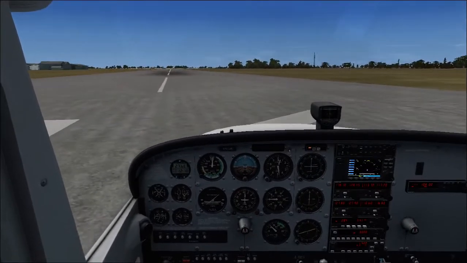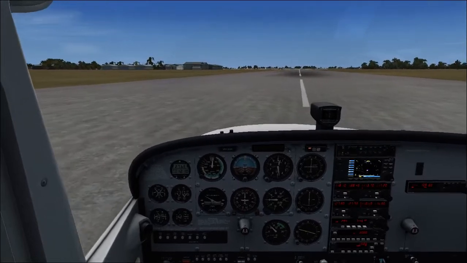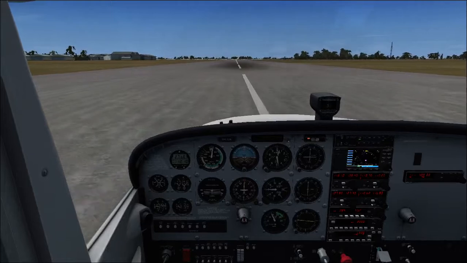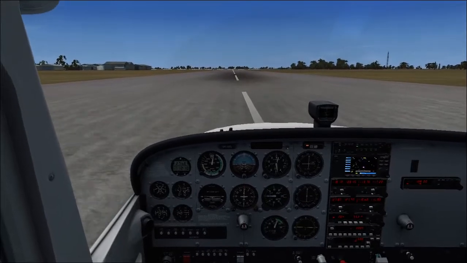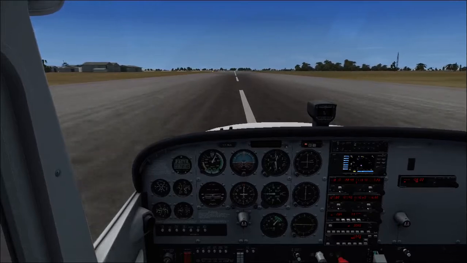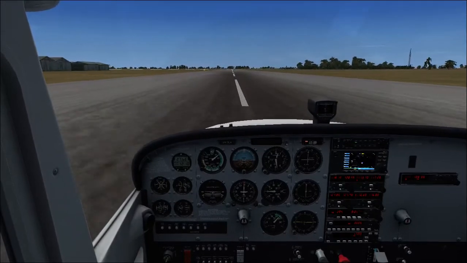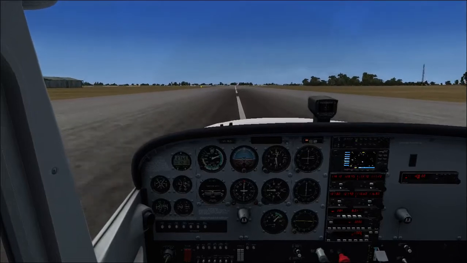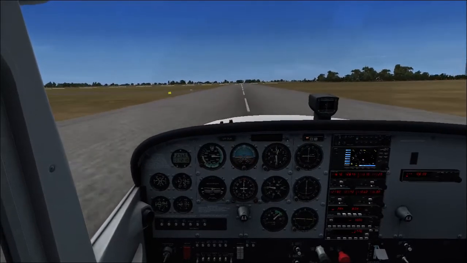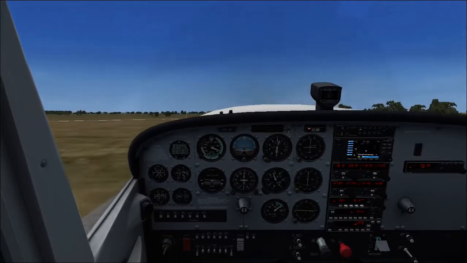And when we get lined up, we're going to go mixture rich and full power. So I've mapped the key for mixture rich, so we can go mixture rich and full power. Early in the takeoff roll, T's and P's are good, revs are good, airspeed alive. 55, gentle rotation, and then keep the nose down because you want to accelerate first. These aircraft can't accelerate and climb at the same time. 75, and then VY attitude, just like that.